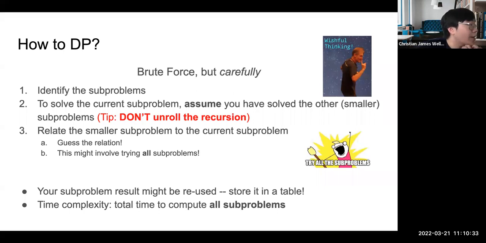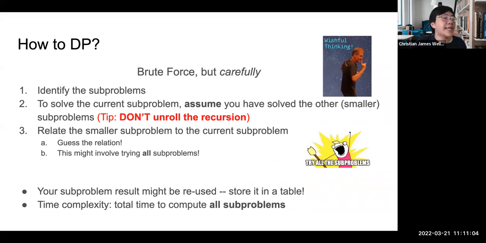Okay, I saw a question in Archipelago, actually: is dynamic programming similar to divide and conquer? Personally, yeah, I think so. It's quite similar to divide and conquer in the sense that you try to divide into many sub-problems, just that typically in divide and conquer, the problems are not overlapping. So dynamic programming just adds an extra measure of storing the sub-problem results in a table, so that you can reduce repeated work.